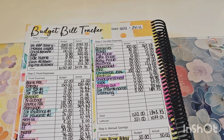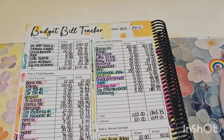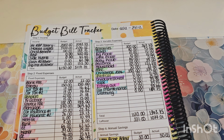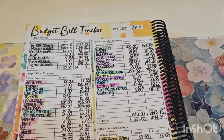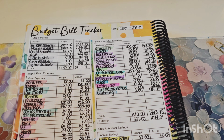Big pickle and little pickle. I left their money with Nana. She looked after them whilst I was in hospital. I was in hospital for about 4 days, which was annoying because it was the 4 days before she was even born. I mean, I was discharged the same day that she was born. But the boys were with the Nana, and I just left the £10 each on the side, and I said, look, it's for them, they can do what they want with it. And she actually took them to soft play one day, so they've just spent their £10.